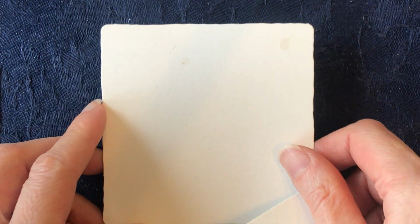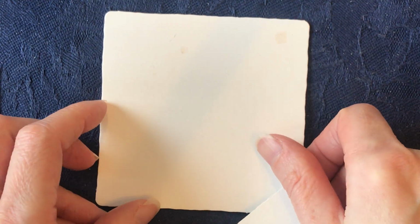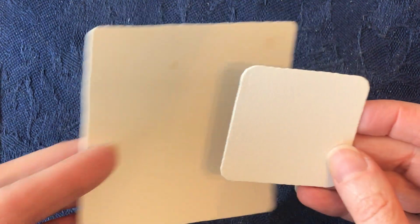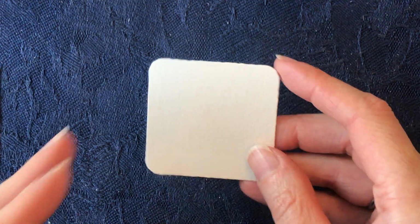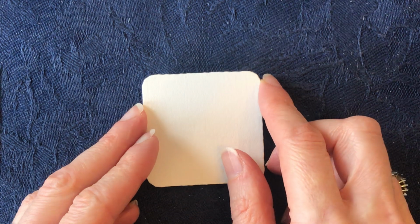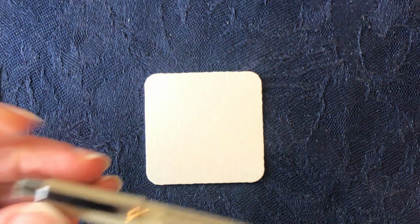So I'm going to be working on a tile. This is a standard size tile. I'm going to be working on this little tile. You can see it's about 1/4 the size of a standard size tile. This is known as a bijou tile. I'm working on this nice small tile because we're just doing one tangle and I want to keep the video nice and short. I'm going to be using this pen.